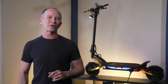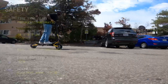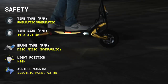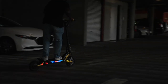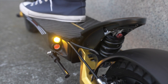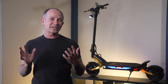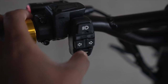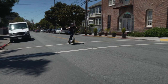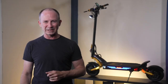It's slightly longer than the previous generation, which means it's a tight squeeze into the trunk of most cars. When it comes to safety, the Mantis King GT guards you like royalty, with excellent night visibility from a high-mounted headlight, front deck light, and swag lights. We love that the turn signals are separate from the brake lights, but wish it had turn signals at the front too. The Mantis King GT comes with an electronic horn, responsive braking, and a digital security lock, so only you can turn it on, plus build quality that makes it feel as safe as a dual-motor scooter can be.